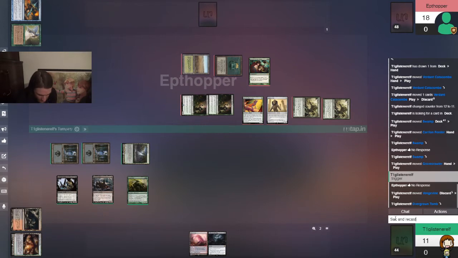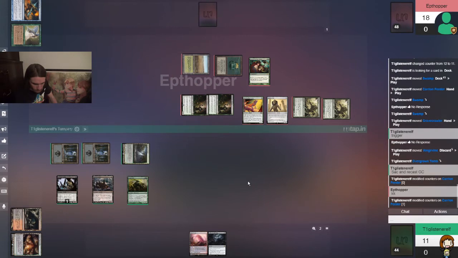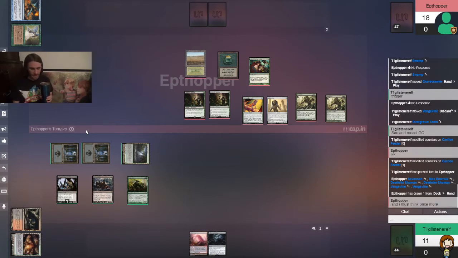Sack and recast Gravecrawler. Alright. So there we go. This is not exactly the strongest team you've ever seen, but I guess it gets the job done, and then we pass. So Collective Brutality, next turn, kill a Deathrite Shaman, drain. I don't even know that it's worth going after what's in their hand, especially since they're probably not going to have it after this turn. This is a creature-full deck. So I guess we just do Collective Brutality Escalate once next turn.